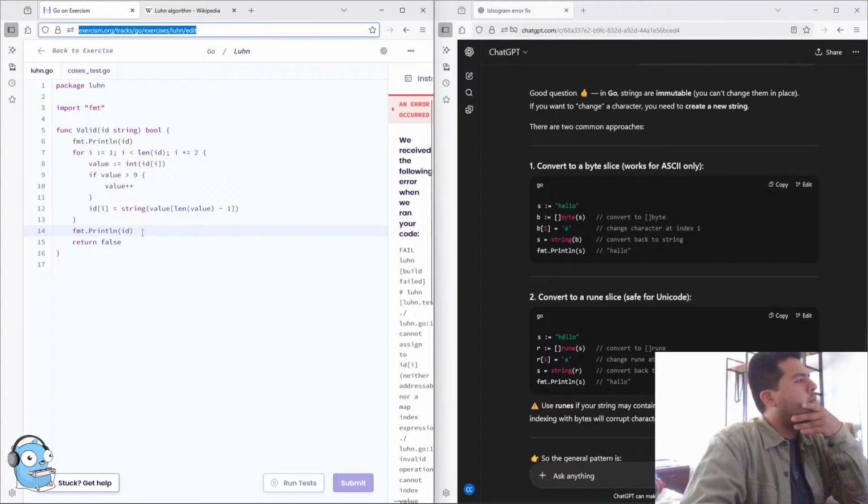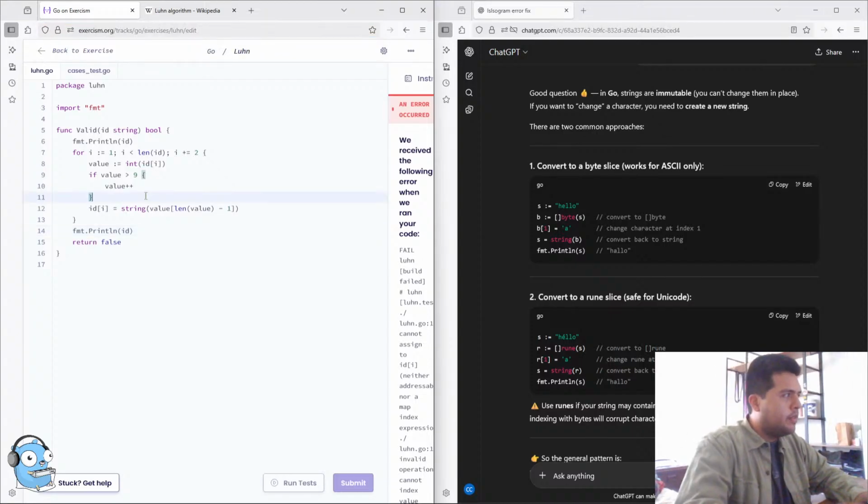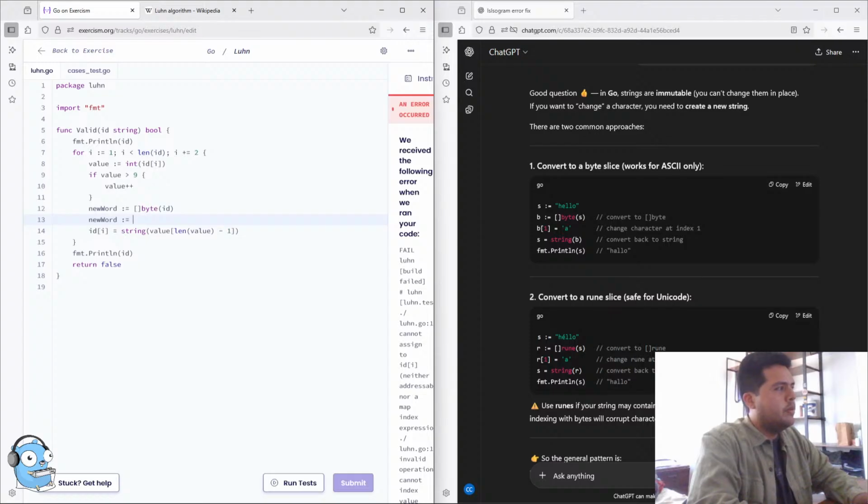Okay, I need to, ID i. New word equals to byte of ID, and then new word value.